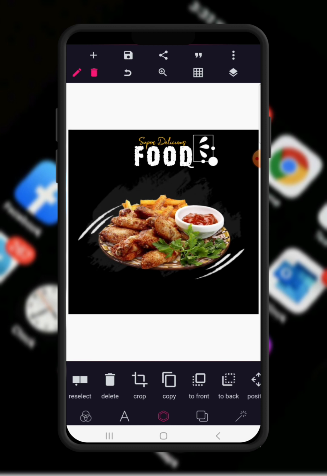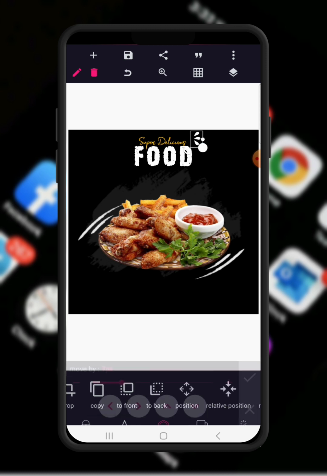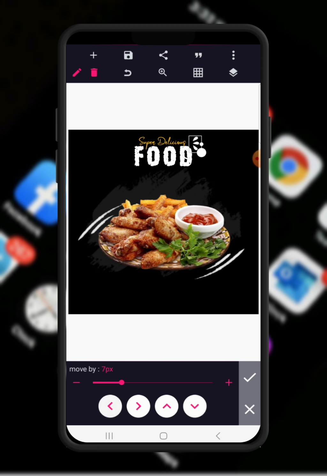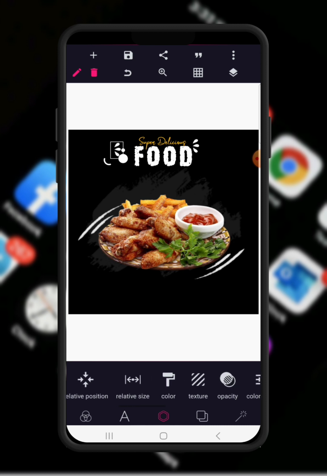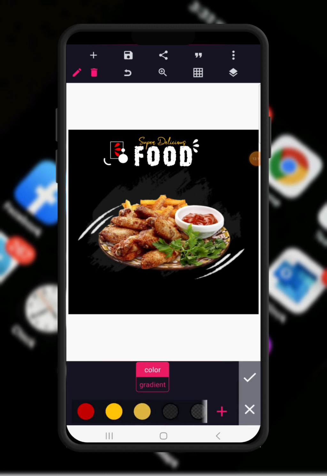So I'm reducing the size. I'm going to reduce the size properly. I use relative position to tag it here, then copy it. Now in order to maintain some harmony, go to your color and give this the same blue color that we use.